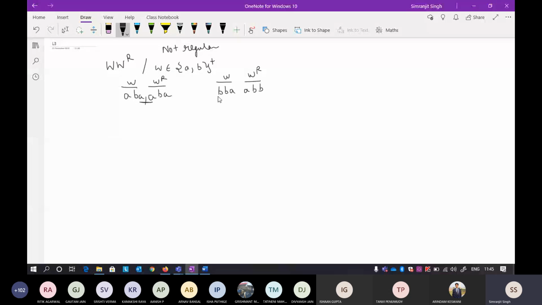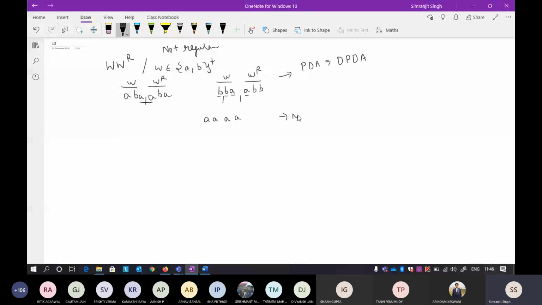Now B and B are occurring here, and A and A are occurring here. So what is the center? Is this the center or is this the center? That is your problem here. Because of this you cannot build a PDA, more specifically a deterministic PDA, for this particular language, but you can build a non-deterministic PDA. So how can you build it? If there are symbols repeating like this A, how will this non-deterministic PDA come into play?